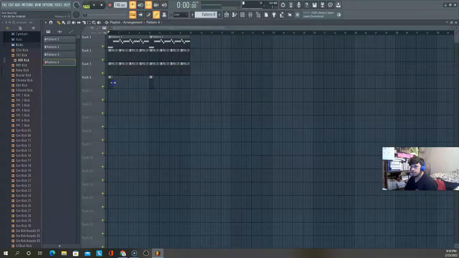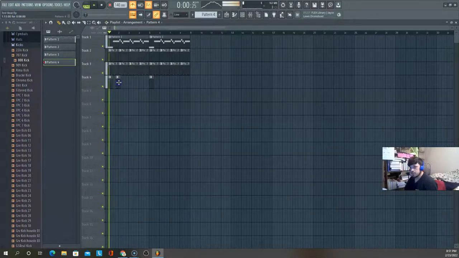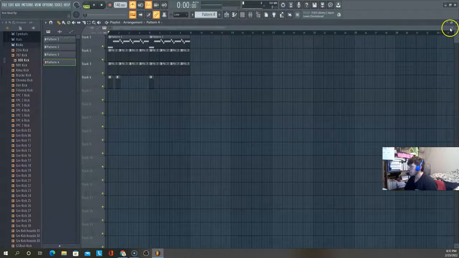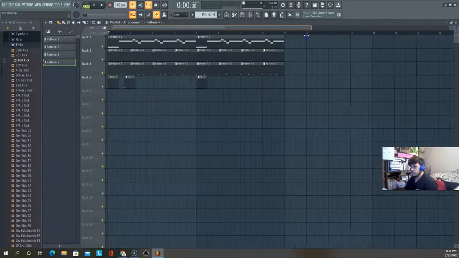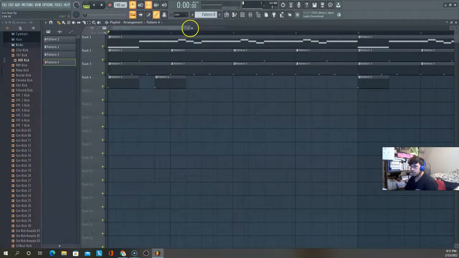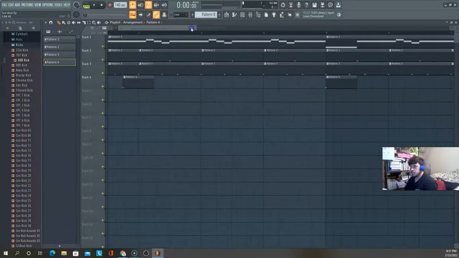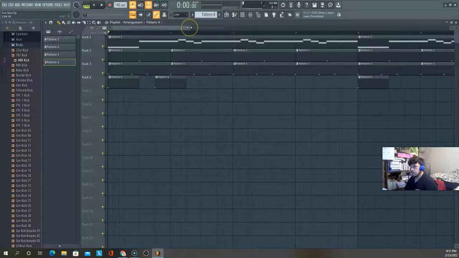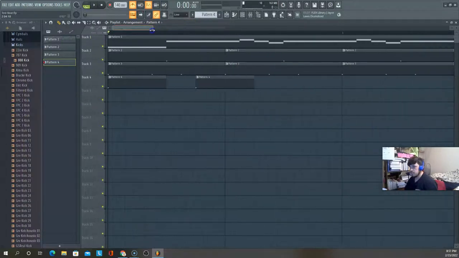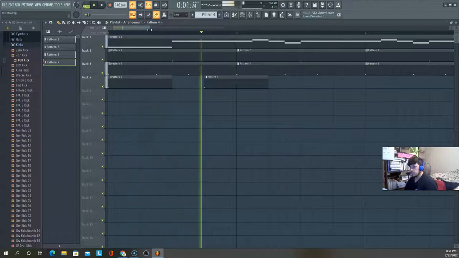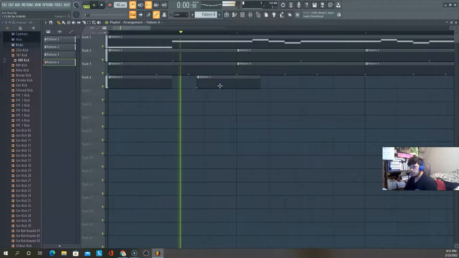Bam, bam. It's like bam, bam, bam. It's too much. Move it over some. Now, you can always zoom in to really get to see what's going on. Zoom in. You just grab this little rectangle, kind of do like that. And now here, you're just doing that. Just kind of work it in there.